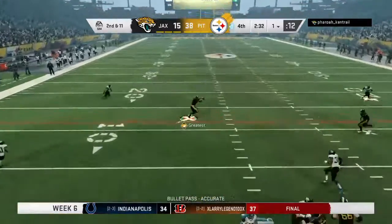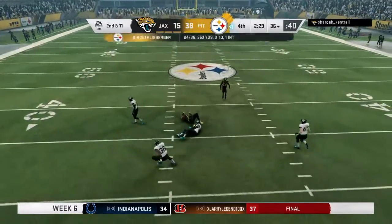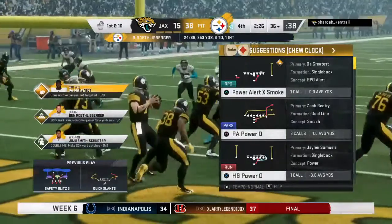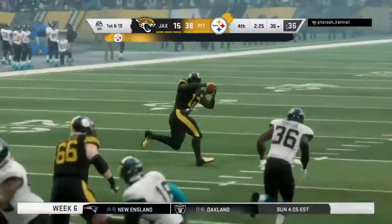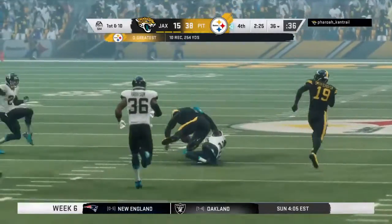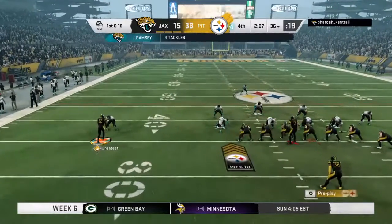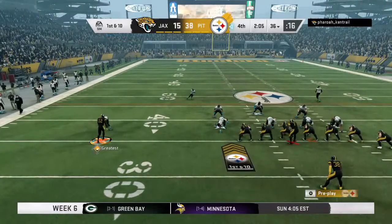Now Roethlisberger back into his end zone. And he's got his favorite target yet again. It's complete. And way up past the 35 before he's taken down. The catch and run pays off to the tune of 35 yards. They don't need to run another play here before the 2-minute warning. Let's see if they do it anyway.